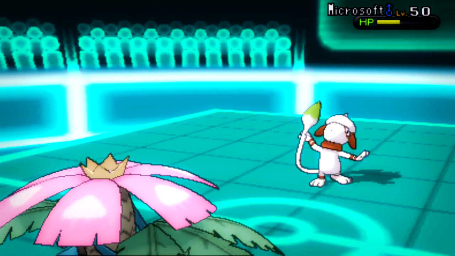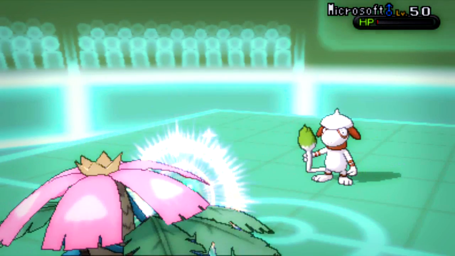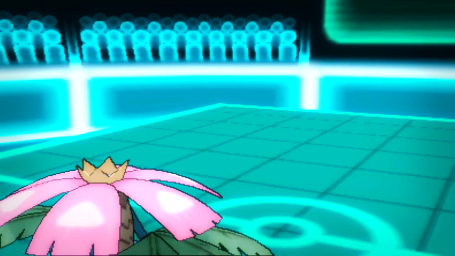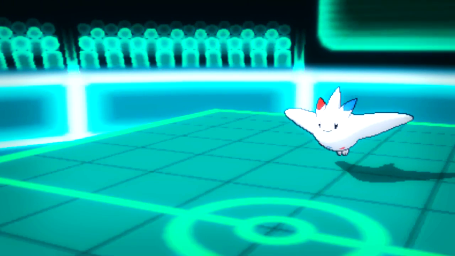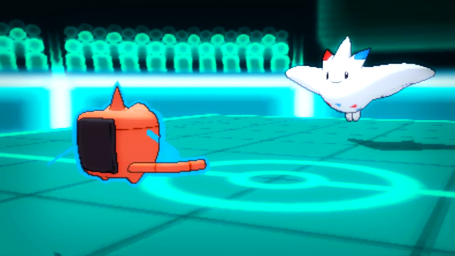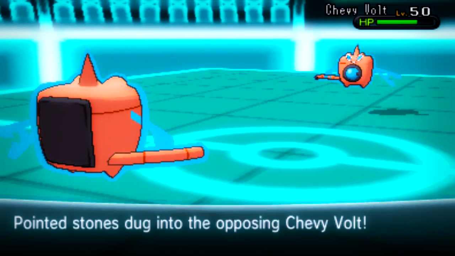So in comes this Smeargle after the Goodra dies. He sets up his Sticky Web before I kill him, and my team really does not care about the Sticky Web, as most of my team is very slow, and the only thing that's not slow is my Scarf Garchomp, and even that thing can outspeed his entire team even without the Choice Scarf, so I was really not worried about this Sticky Web thing.